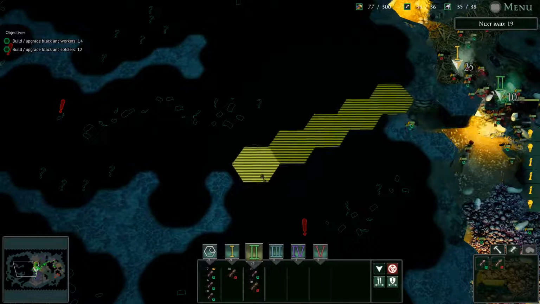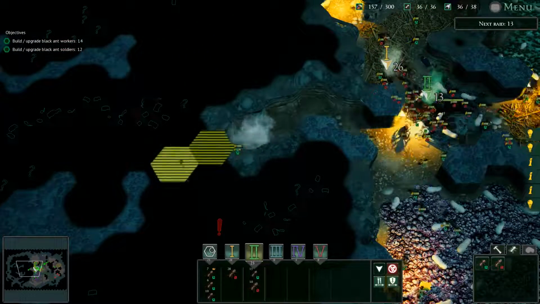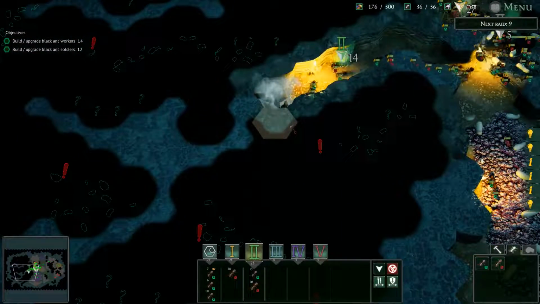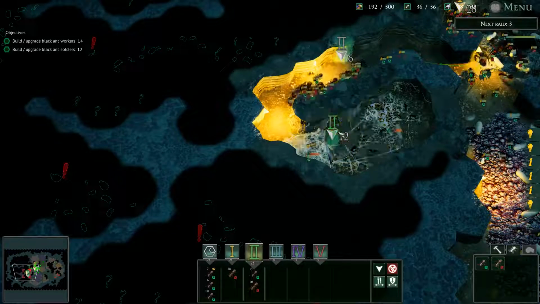Cut diagonal right here. This is a little trick I learned. If you cut diagonal in this section right here, it's in between these two spots. You can get through without having to worry too terribly much about hitting both spiders at the same time.